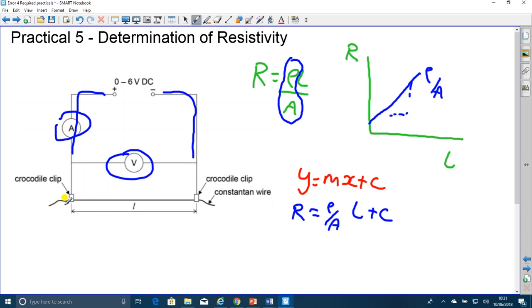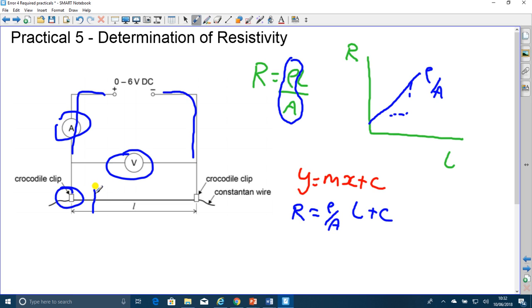Now you're using a crocodile clip, and the crocodile clip ensures that you get a really, really straight, very narrow connection, so that it's unambiguous. So you can get a really accurate reading for L. Now the resistance of the wire like this is only a few ohms. An ohm meter isn't suitable for measuring the resistance with any degree of accuracy for that.